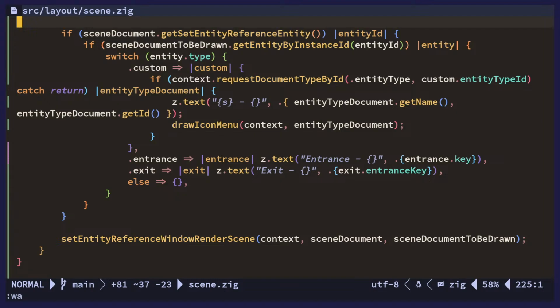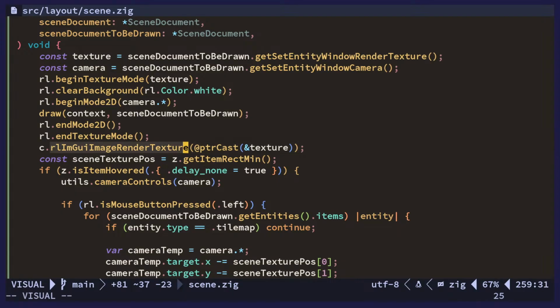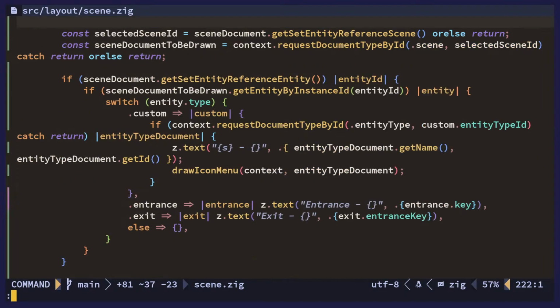But I'm also using Raylib to draw textures and stuff, so I'm also using RL ImGui, which is a compatibility library in C. I'm using that to render Raylib textures in ImGui. Once you set it up and know how to use it, it works pretty well together.